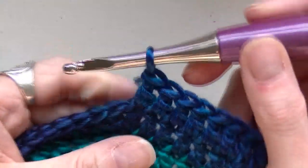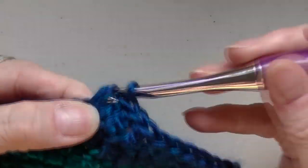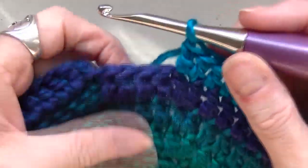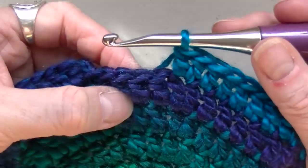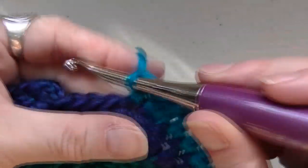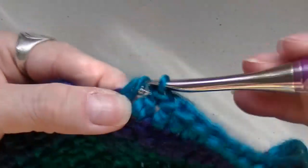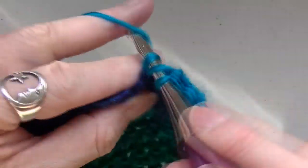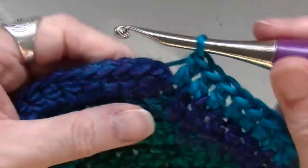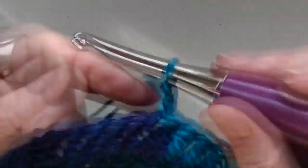1, 2, 3, 4, 5. And then you do your two double crochets in the same stitch. 1, 2. Okay, we're at the end of this row, and I've got five more stitches to do. So 1, 2, 3, 4. And then into that false stitch, 5. Okay, and slip stitch to join and chain 2.